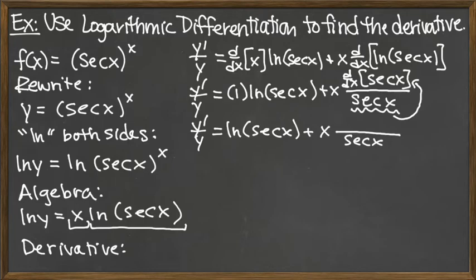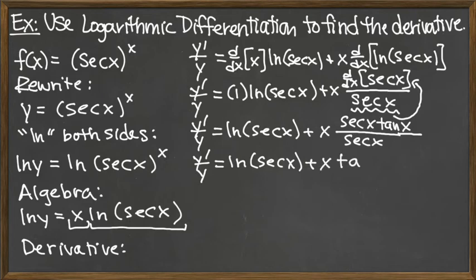And so these trig derivatives are also pretty new here. So the derivative of secant of x is secant of x tangent of x. And that's just a derivative you either need to know or know how to derive from some other information. So to clean up just a bit more there, we see that we have a fraction with secant of x on both the top and the bottom. So that secant of x is going to cancel, leaving you just with the x that's out front here times tangent of x for our second term in the sum.